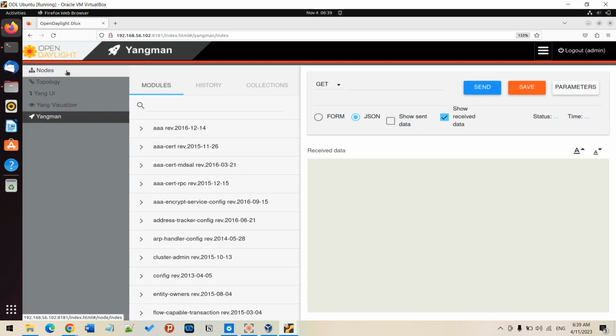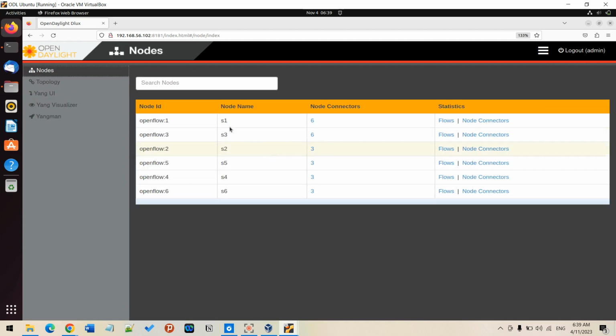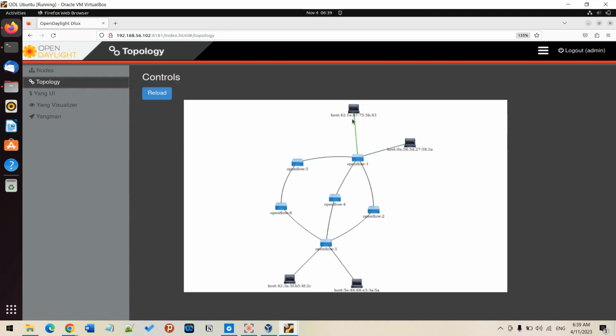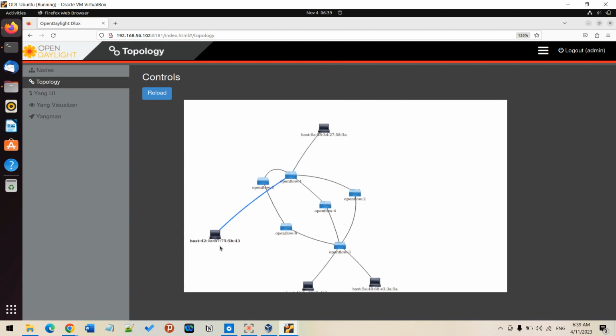You can see the nodes. The nodes show there are six connectors, which means there are six links connecting with each other. The most important thing I would like to show is the topology part. So this is host one. I need to shift it first.